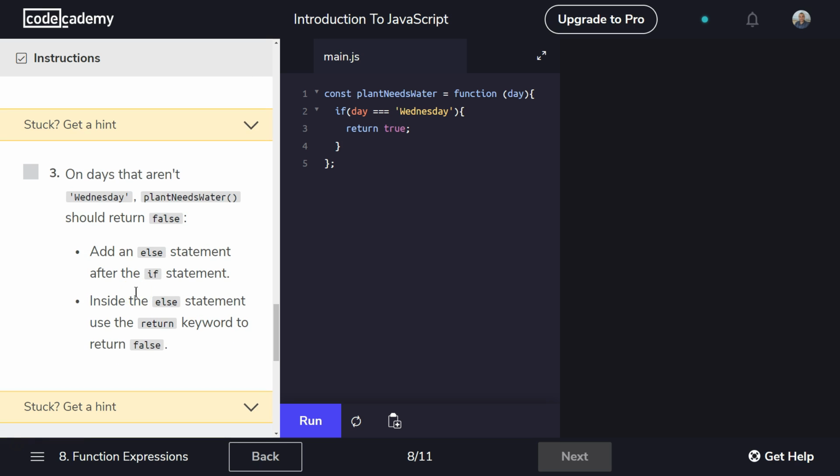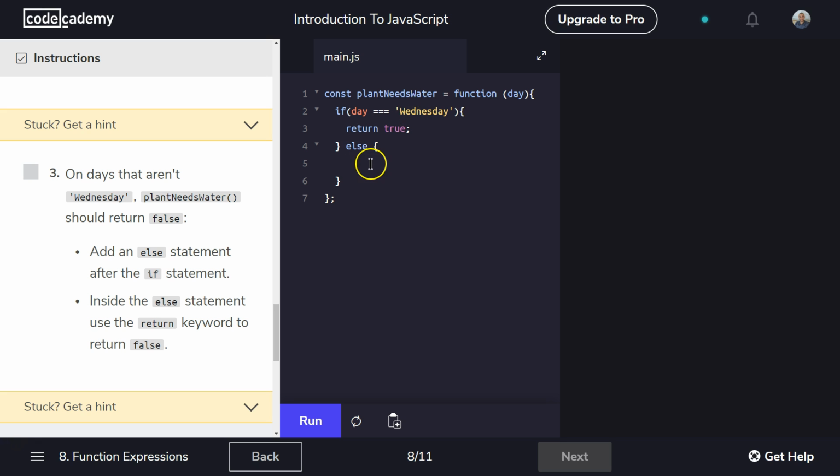On days that aren't Wednesday, plantNeedsWater should return false. Add an else statement after the if statement, and that's what. So this only runs if the if statement is false. And remember, if is checking for truth, right? So this is asking the computer, okay, does a variable day, or does our parameter day, equal the string Wednesday?